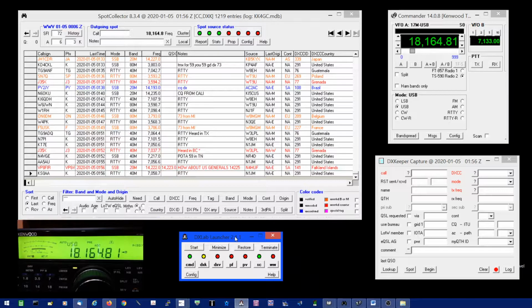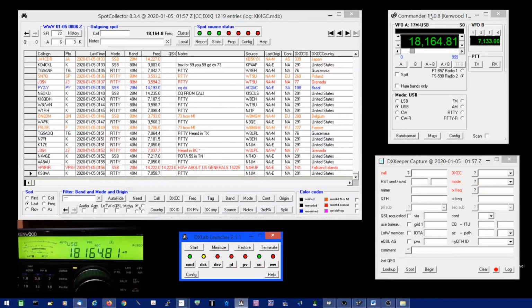And like all CAT interfaces, it's how the application keeps up with what the radio is doing, where it's tuned to at any given time. It allows the application to track the radio's current frequency and mode selection, and likewise allows you to send commands to the radio to QSY to various frequencies and modes.